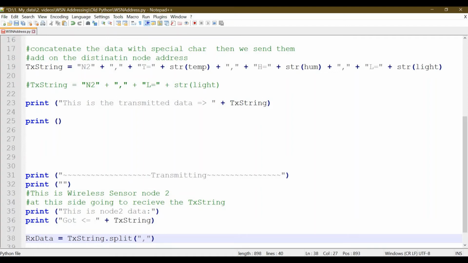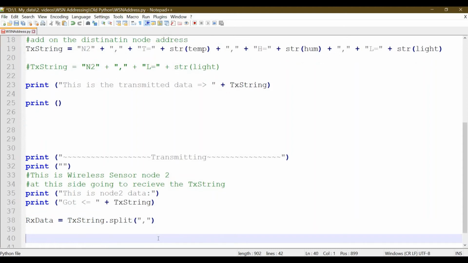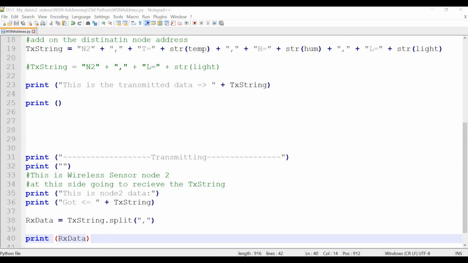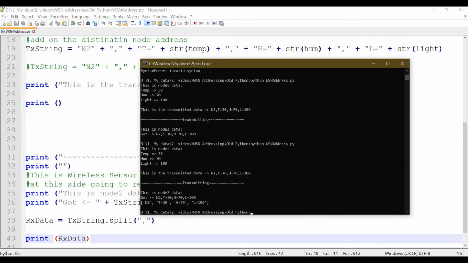Now if we see here, we just see what the Rx data looks like after we split it.